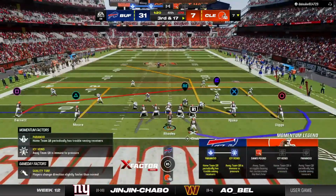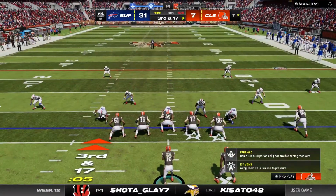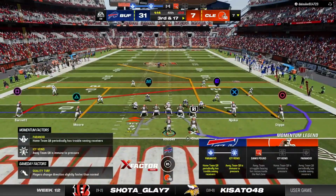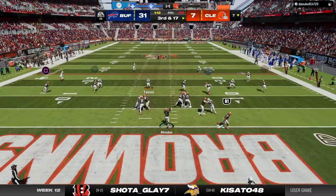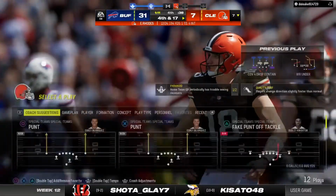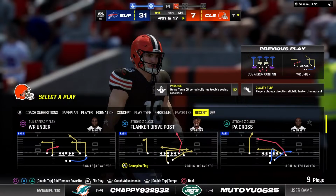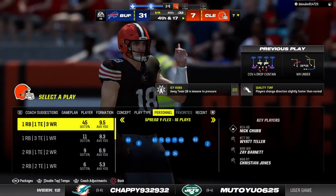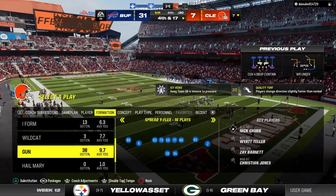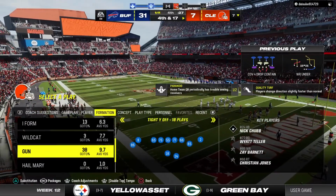So a tough situation to overcome here. 3rd and 17. Back to throw. Rhodes. And the throw there going to be incomplete. And that's another play that's painted the picture of this game overall. It's been a blowout. It's been continually fueled by big turnovers and stops for one side and an inability to advance the ball from the other.